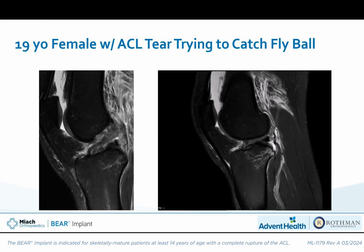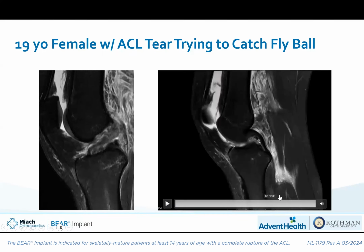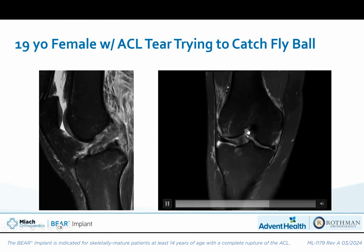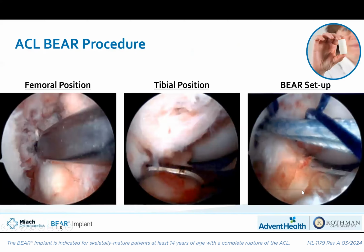And so as you can see here, definitely not a Sherman type 1 avulsion injury, some injury toward the mid-substance, but maybe a Sherman type 2, could be even up to a type 3 injury. We can see as we roll through the images here, a little bit of tissue attached to the femoral side. And we can see here on the coronal, we can still see a little bit of tissue on the femoral side. So definitely more of a type 2 to type 3 injury in a softball player at 19 years of age that plays in college. So obviously one of the athletes that some people might have concerns about, given that it's an elite athlete trying to play college sports.